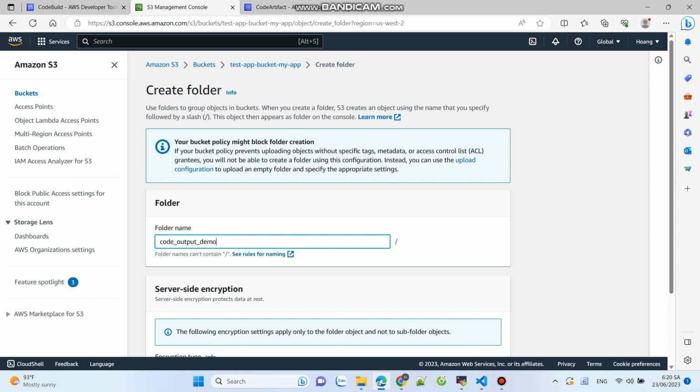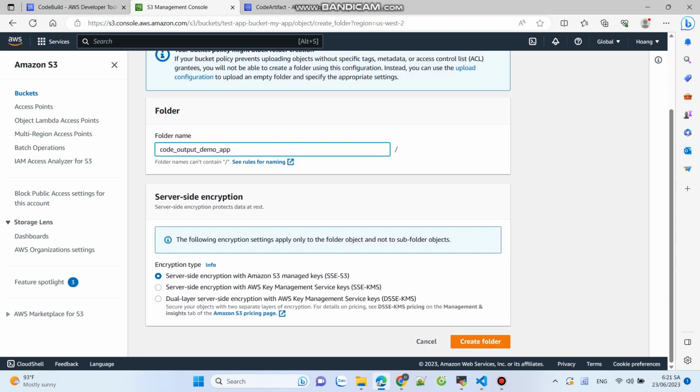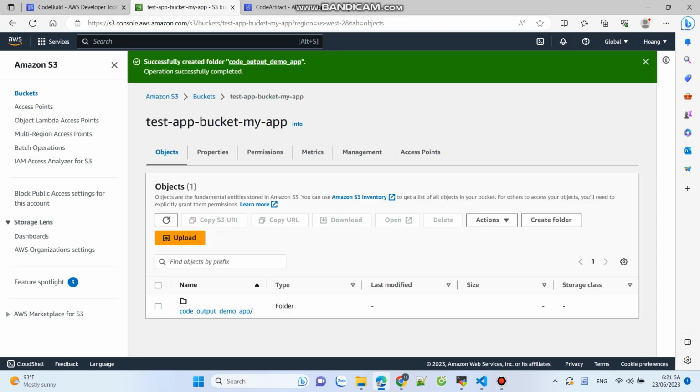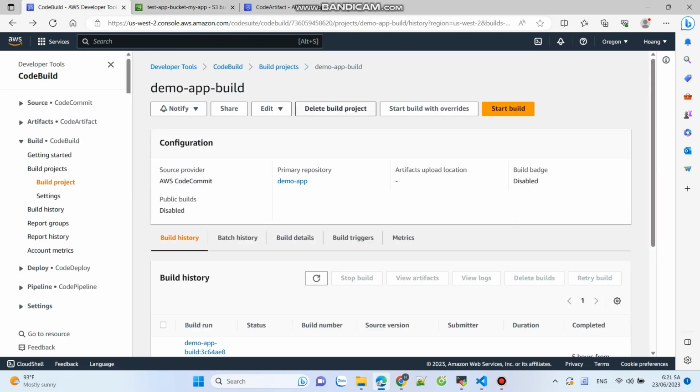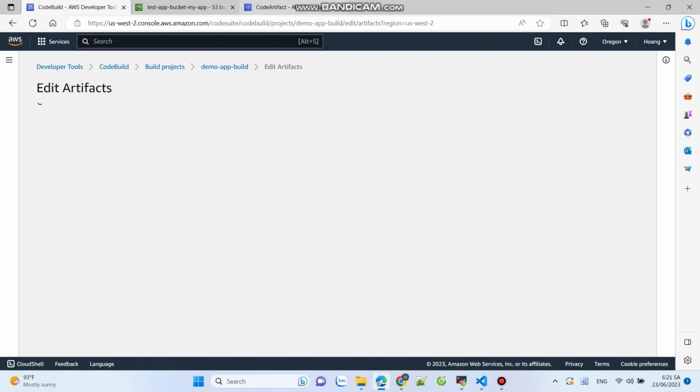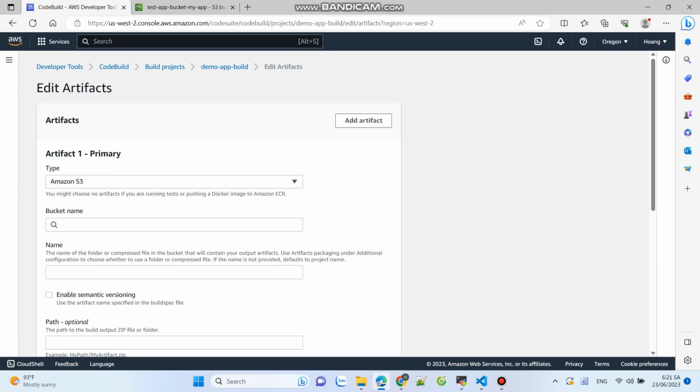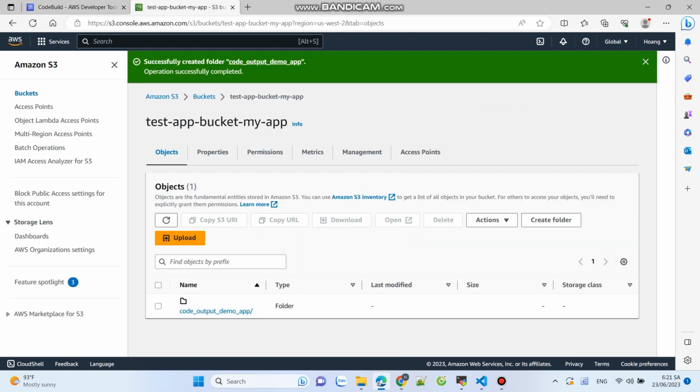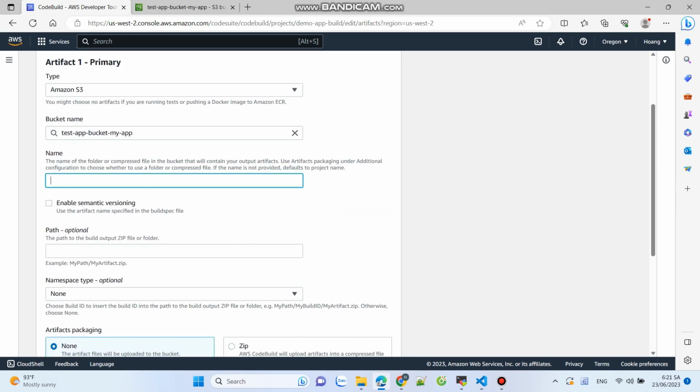Okay, first I create a folder. Create a folder for the package to store the resource of cowbill. Then create edit artifact with the Amazon attribute and choose the package name I have created. Then I choose the output folder I have created.